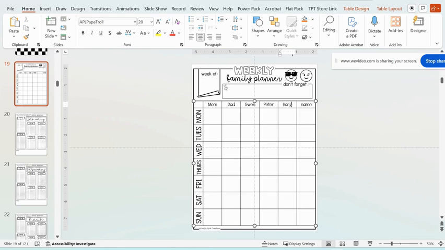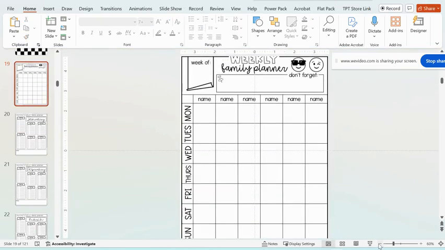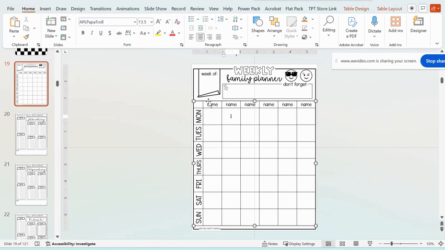You can zoom in on the bottom right or left bottom, zoom in or zoom out, just by clicking that minus or plus sign. So that might be helpful for you if you need to get closer or go further back. You can easily add your names and things to this particular document just with the table function. So that's really easy to edit.